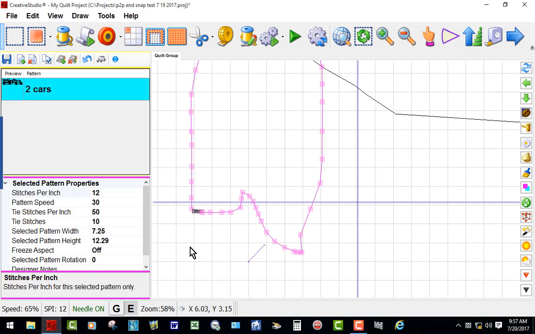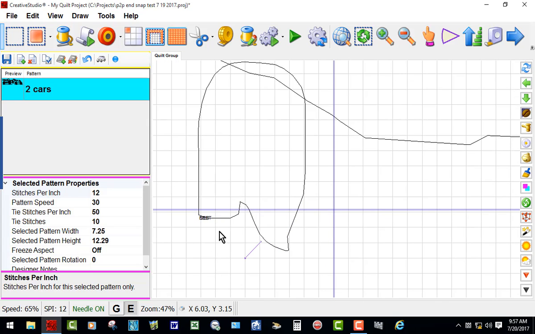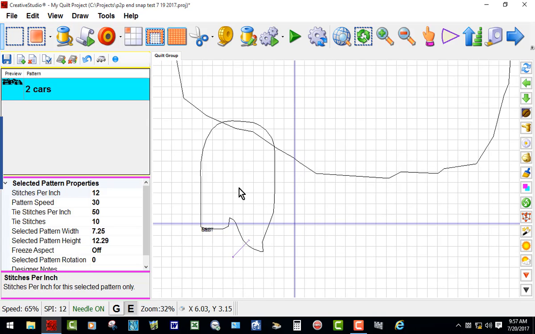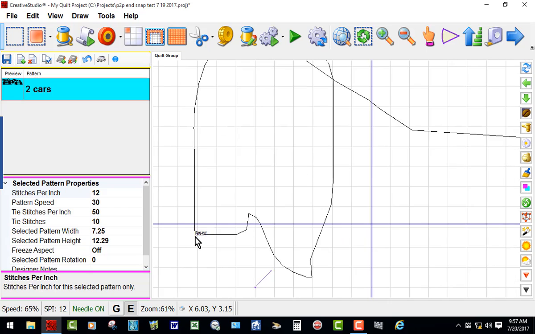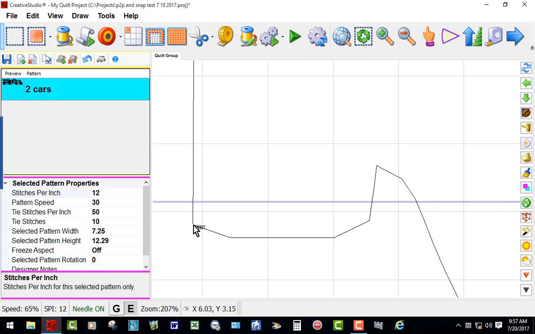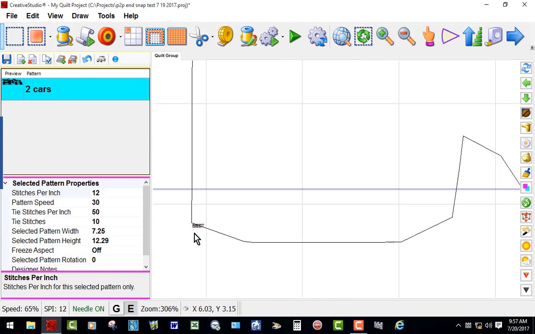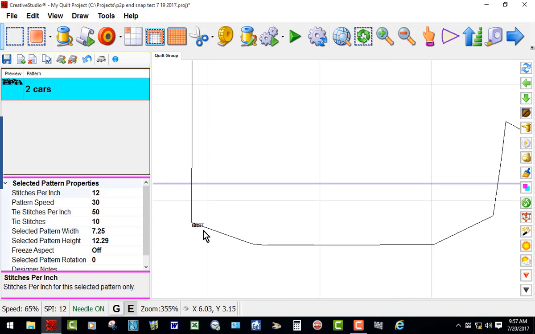So maybe that will help explain a little bit about trying to connect the starting point and the ending point of something that you have used P2P line to go around. Maybe this will help.